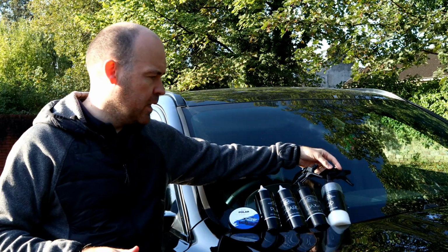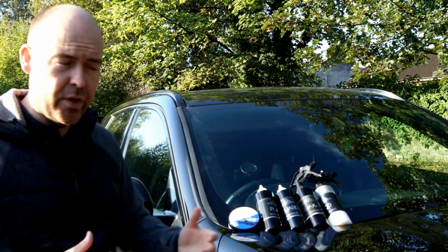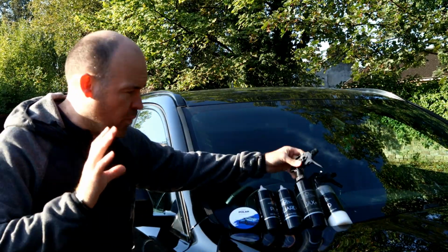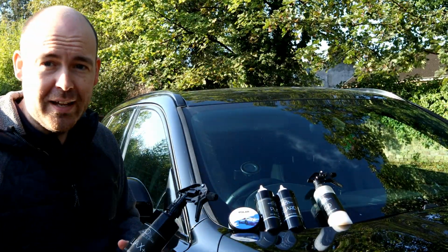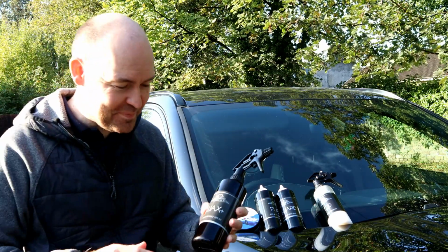There's a couple other products that we'll use in between. So we've got our quick detailing spray. We'll use that to apply the wax, remove it. You can also use that as a top-up spray. But the one I tend to reach for the most, sorry, we've got a very busy bird in one of the trees in there jumping about the place.